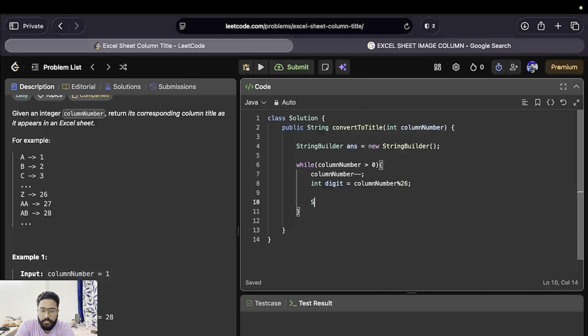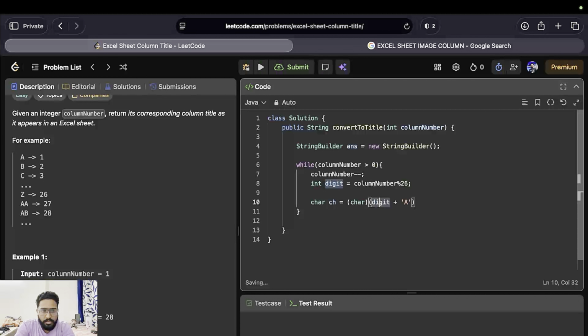So I'll take a character, not a string, because it will give every character, and we make our digit plus 'A', which gives us the current character.